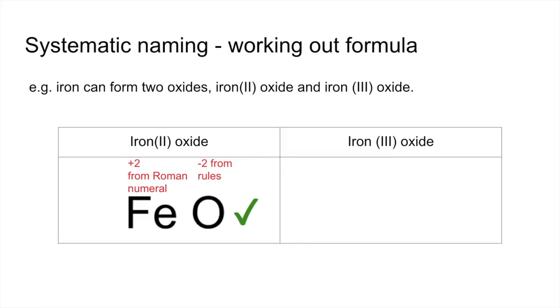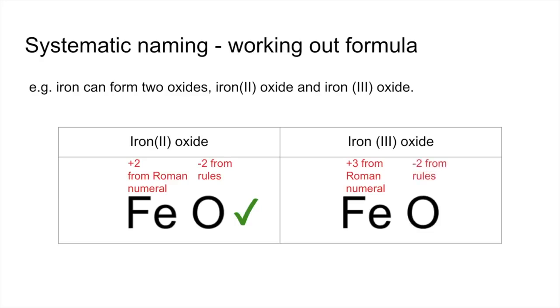Iron(III) oxide, so we'll do the same thing again, an iron and an oxygen, and then put in what we know. So iron(III) means that the iron is +3 oxidation number from the Roman numeral, oxygen's -2 from the rules. And so this time, what combination of these would give us 0 overall charge? At the moment, we've got +3 with -2, that would end up with a +1 charge. So what combination of these is going to leave us with no overall charge? Well, it's 2 Fe's, so that'll get us up to +6, and 3 O's, and that'll get us to -6. So that's the formula of iron(III) oxide.